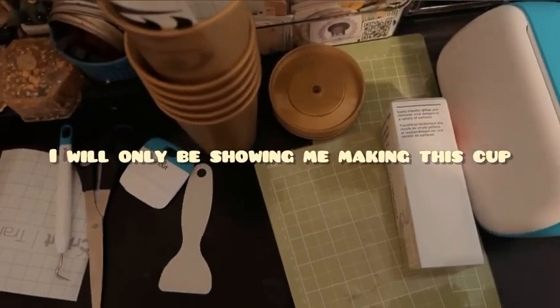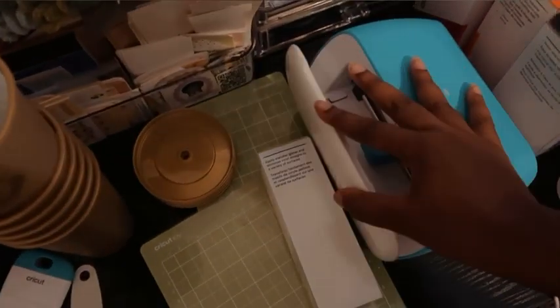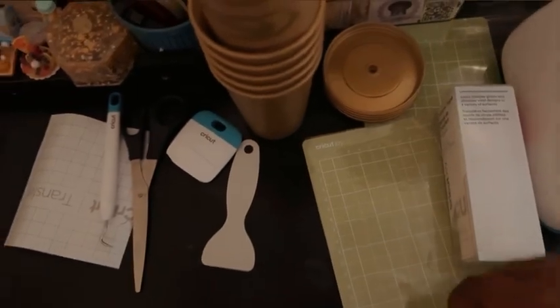That's going to be in a different video for my studio vlog, but I'm not going to go into details about how to use the Cricut. That's another video that I will have to make if everybody wants it, but I'm just showing you how I actually make my cups.